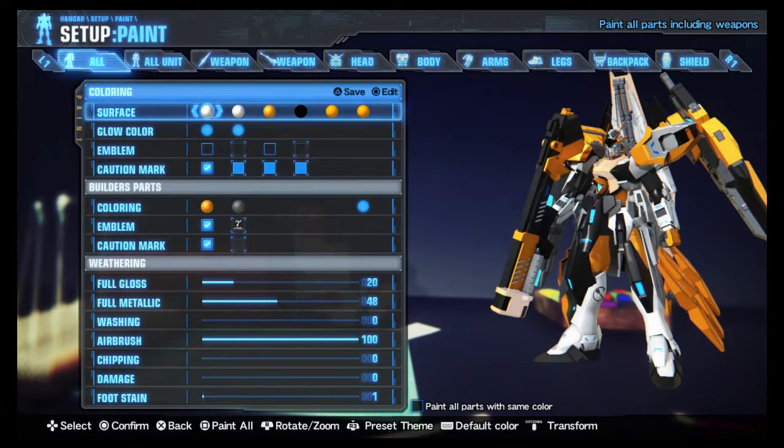My fellow guys from the Twitch and YouTube community, this is a building tutorial for the SeigerLion, a unit from Super Robot Wars, piloted by Leona.